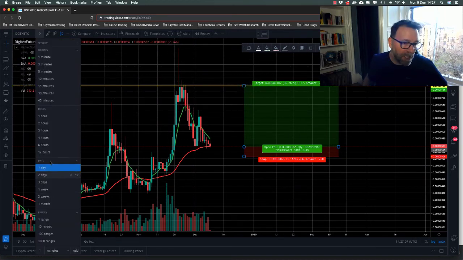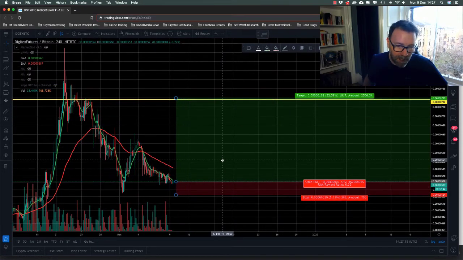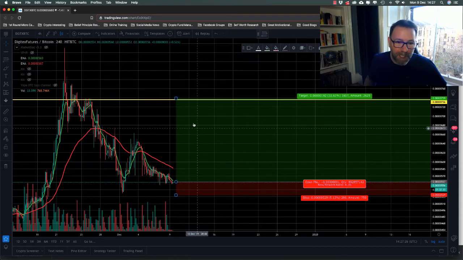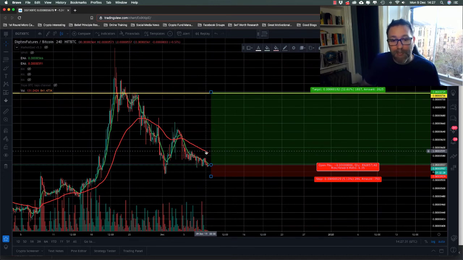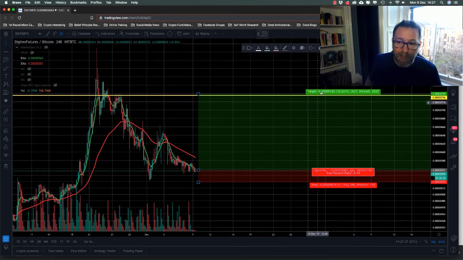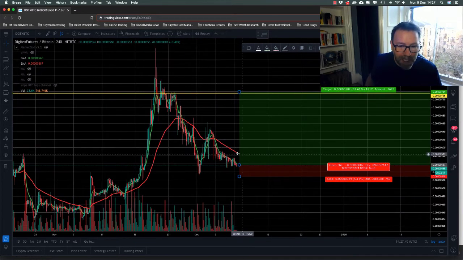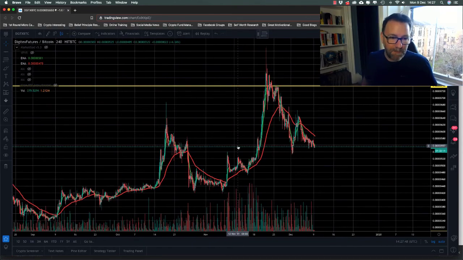Again, we'll come down on the 4-hourly and I'll show you more about this risk to reward. So you can see here, this is the kind of line we're looking at on the 1st of December. If it kind of spikes down below that line again, we'll just put a stop just outside that, risking 5%. The 4-hourly, it doesn't look good on the 4-hourly either. So for me, I wouldn't be entering, but if you're looking to risk it, then you could risk 5%, potentially gain 32%. But to me, there's not an entry there just now, and I suspect there's going to be a lot of action in Digitex very soon before the end of the year.